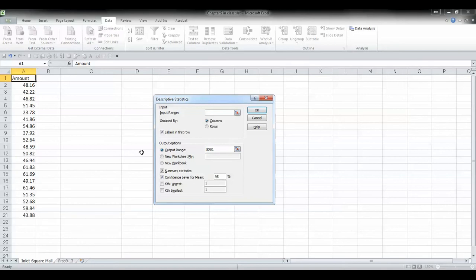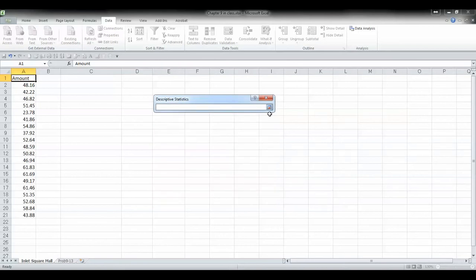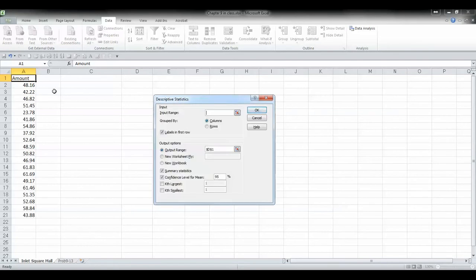So here what we're gonna do is you can go in this by selecting that little spreadsheet looking icon, and it'll minimize the dialog box, but it'll work just as well even without doing that. So you highlight our text, and because we're using the Excel without the Megastat, you can include the headers. You just have to tell Excel that you do have a label in the first row.